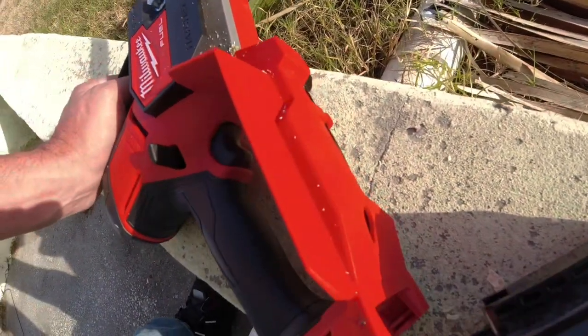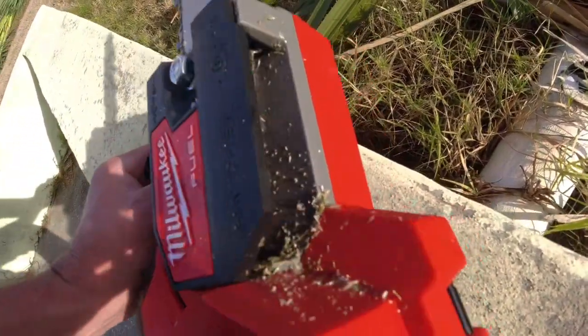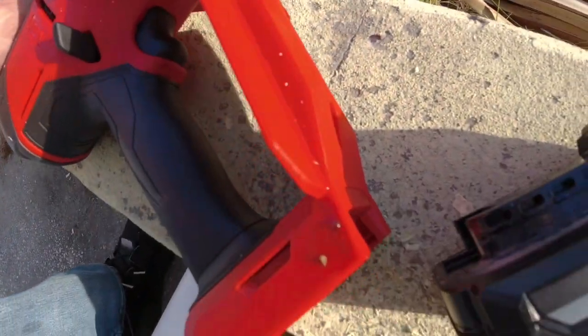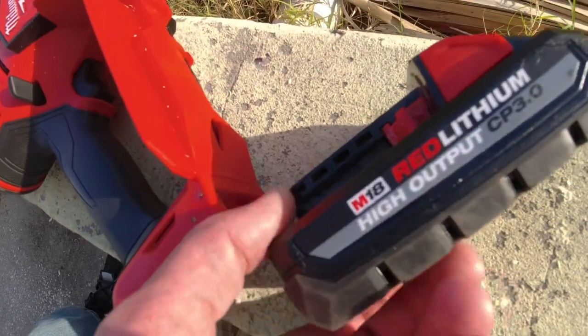All right, I just noticed something I really don't like about this. As you can see, the oil kind of drips down this line, and it drips right into the side of the battery.